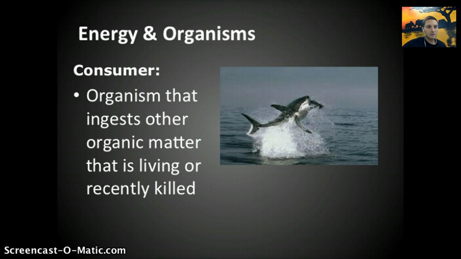To break this down a little bit further, besides just consumers, we also have herbivores that solely eat plants. So an herbivore is just eating plant material. Carnivores are secondary consumers or above, and they only eat meat. Omnivores, most often humans, eat both. Depending on what an organism eats, we can apply some of these different labels to it.